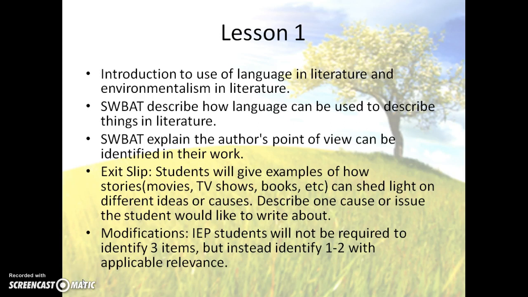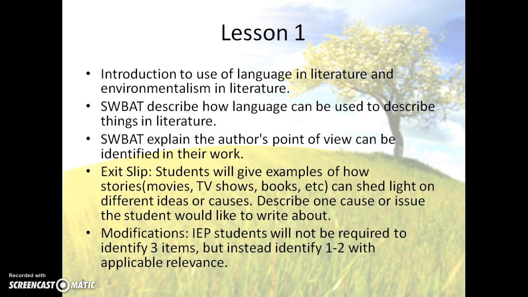Students will also be able to explain the author's point of view and can be identified in their work. The class will read the poem Loons Speak by Karen Schrag and discuss how literature can describe different social and science issues like environmentalism. Individual work, they will give 3 points on how the poem discusses environmental concerns. The modification for this lesson is that IEP students will not be required to identify the 3 items in the individual work, but instead identify 1 to 2 with applicable relevance.